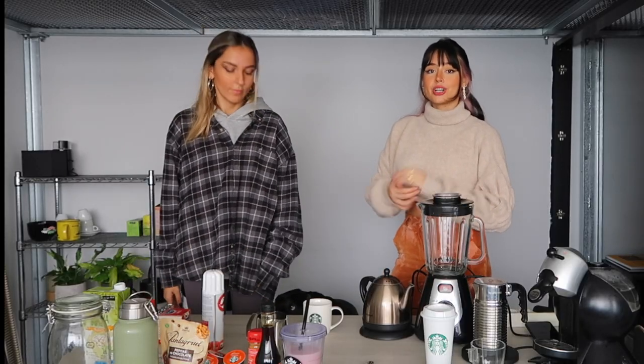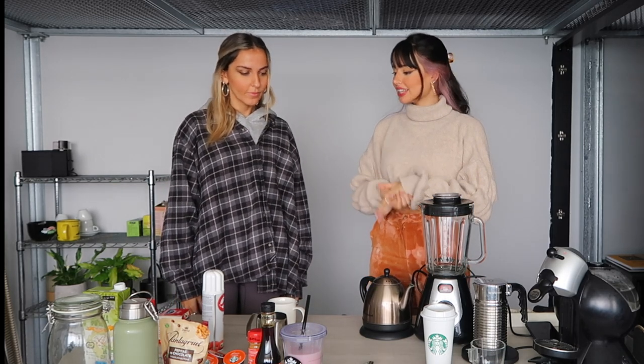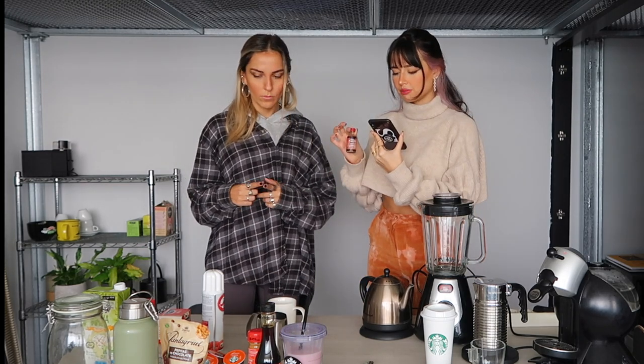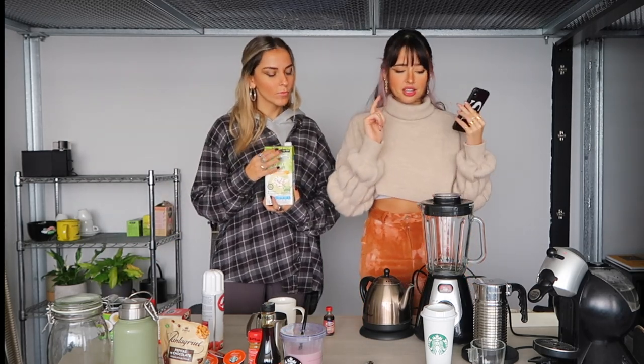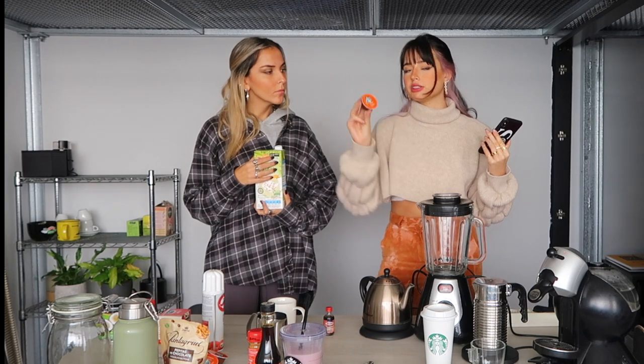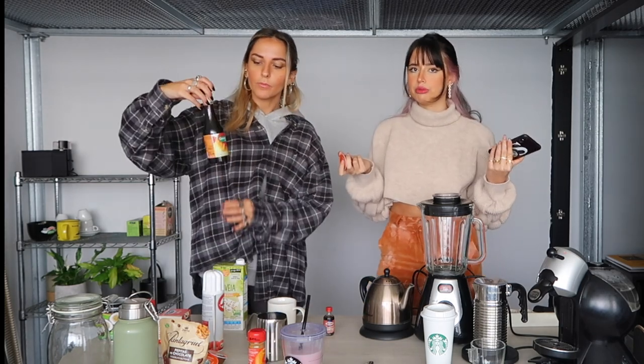Let's move on to our second drink. Next one is actually a caramel macchiato. We have vanilla syrup, some steamed oat milk, then just an espresso. I actually bought Starbucks capsules for my espresso machine, so hopefully it's more true to the taste. We finish with some caramel sauce - we can even add some cream to decorate.